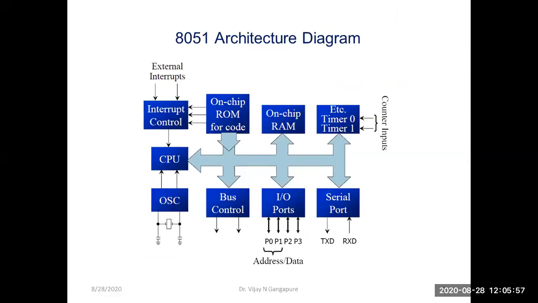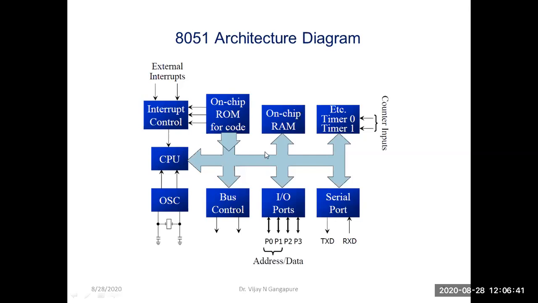Okay. Next point is 8051 architecture diagram. So here I have displayed general architecture diagram of 8051 microcontroller. So at the heart of this architecture of 8051 microcontroller, there is a CPU, that is central processing unit of this microcontroller, which is 8-bit CPU, central processing unit. Means the arithmetic and logical unit inside this CPU is capable of doing arithmetic and logical operations on 8 bits of data. That is the meaning.